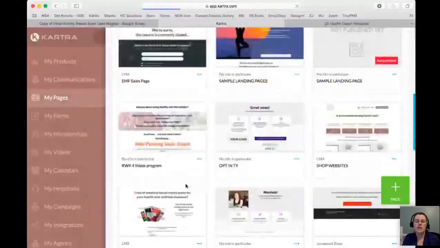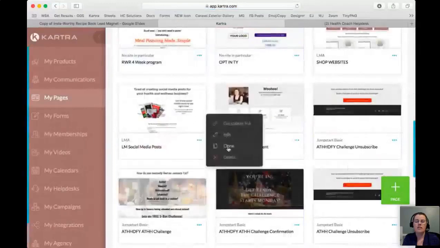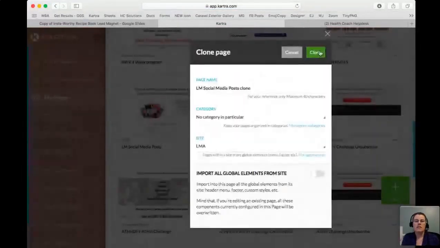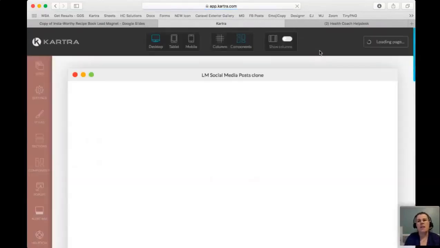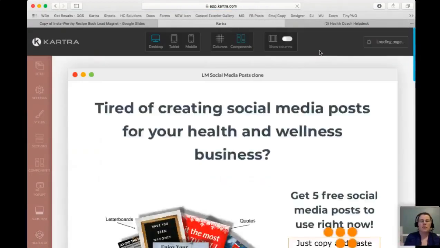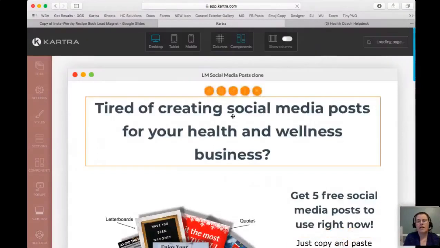I'm going to make a copy of this and do that. And this is what I like about Kartra, is because I can have templates, and now I never have to create anything from scratch. I just take something that's already existing, I update some text, I update some pictures, I change the form, and bada bing, bada boom, up and running, and I can create a new lead magnet.